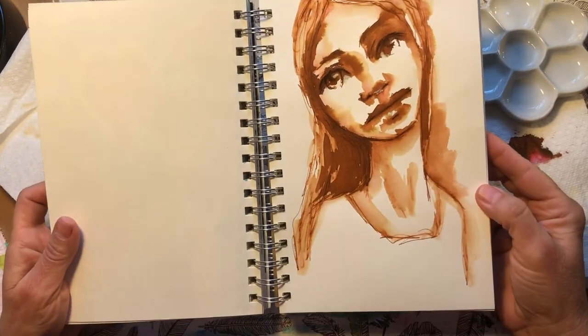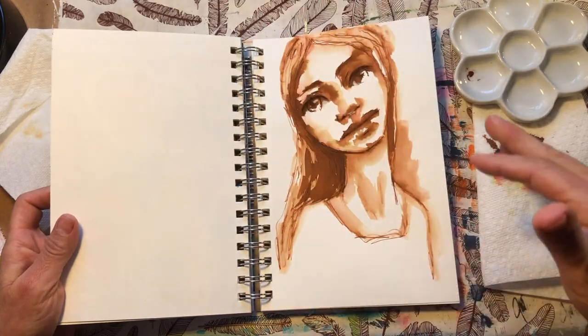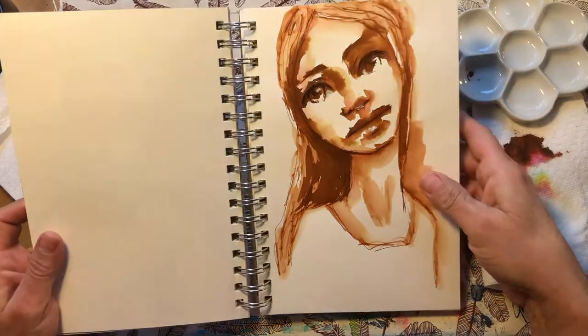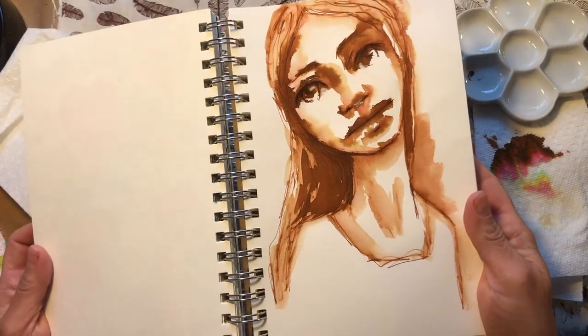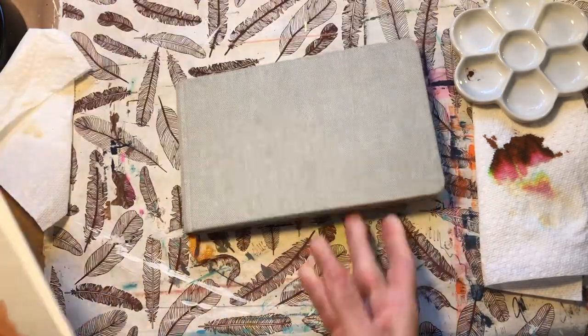I like her just like this. Now, if she were part of a bigger page, you could add more around. I will doodle around or draw around or add other elements. But if this is not your style, this is what I'm into right now. I love it. If this is not your style, I want to show you real quickly. You can do it more traditionally.